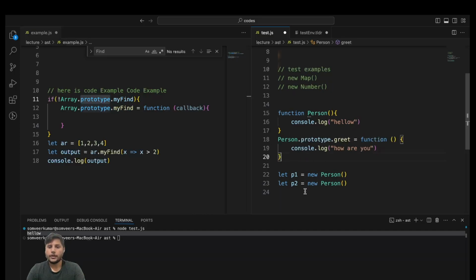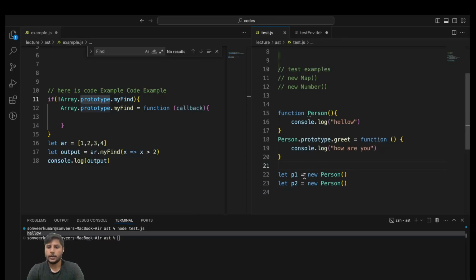So I created two instances of this constructor. These two instances have access to this method which we added in that constructor. This is because person.prototype is a shareable place, so if you add methods and properties there, all its instances will inherit them.